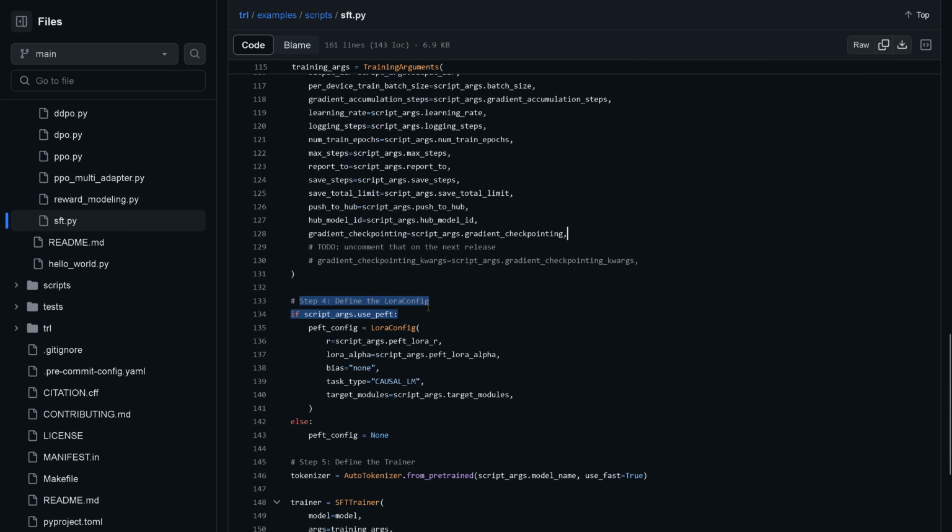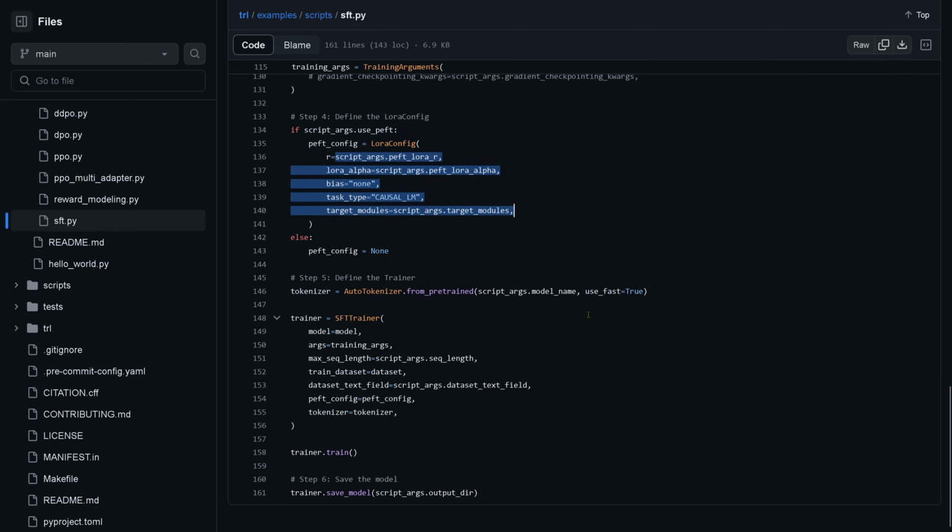If you decide that you want to use a PEFT configuration, a parameter-efficient fine-tuning with, for example, a low-rank adaptation methodology, you use PEFT LoRA. You have your parameters here. I have a specific video on LoRA configuration, and you just insert the parameters. And then comes the beautiful thing. You define the trainer. For this, you need, of course, a tokenizer from Hugging Face, depending on what tokenizer your model has been tokenized with, what the size of your vocabulary is, what is the structure of your token.